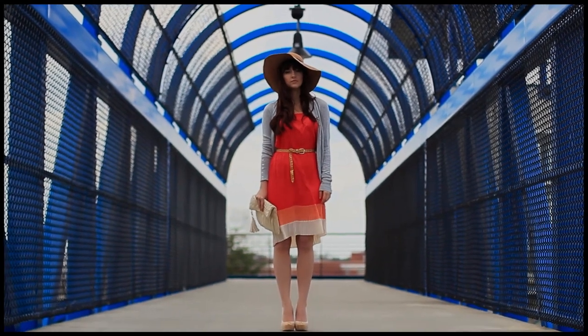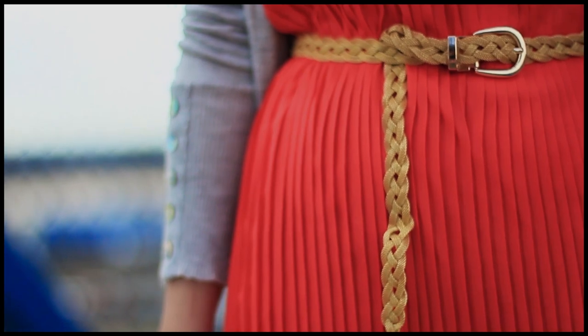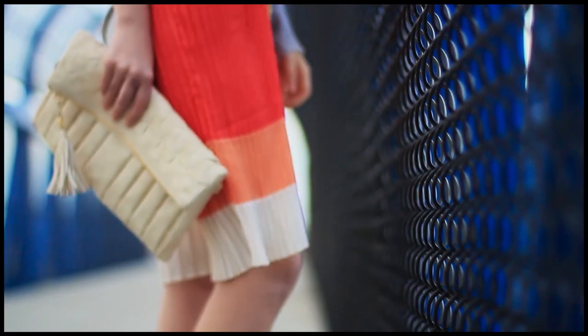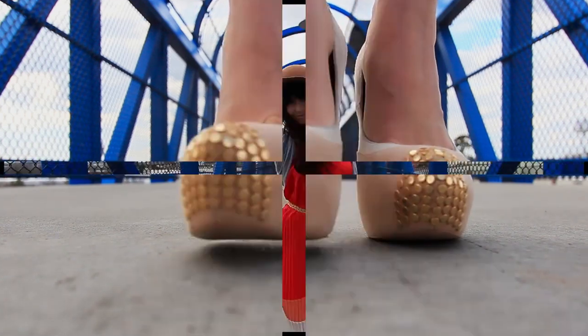Let's kick off the spring season with a fun floppy hat and pleated dresses. The dress I'm wearing is actually a skirt that I pulled up and accentuated the waistline with a metal woven belt. Pleated skirts and dresses are everywhere this season and I couldn't be any happier for this vintage trend coming back — I'm in love with it. I really like the subtle color-blocked detailing on the skirt. I kept it neutral with the shoes and clutch to keep the dress the focal point of the outfit.